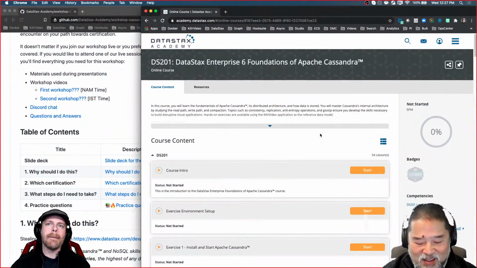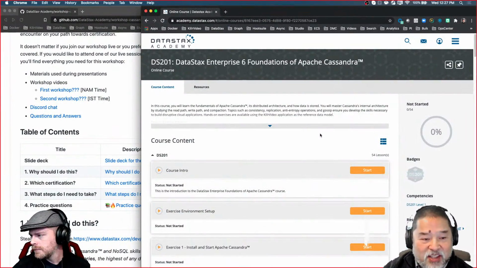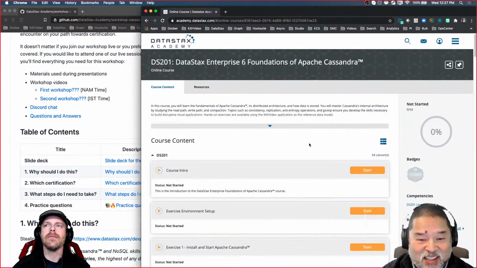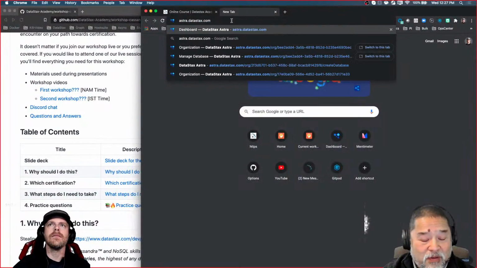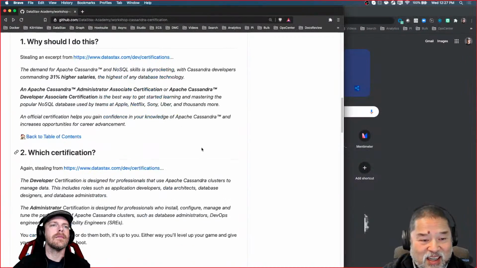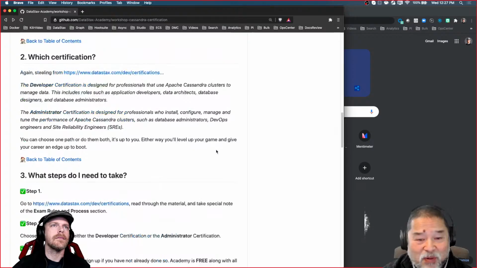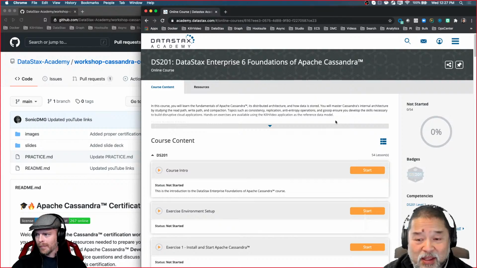Oh, yeah, go ahead, David. Yeah, I need to jump in too here with one other resource, and that is Astra. Yes. Astra is our cloud-based Cassandra, and you can sign up for Astra free for a single node Cassandra in the cloud, so you don't have to worry about any of the setup. And it's the quickest way to get in and play with Cassandra and try things out.